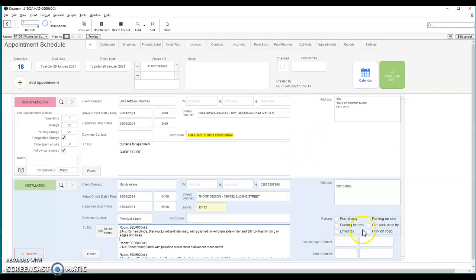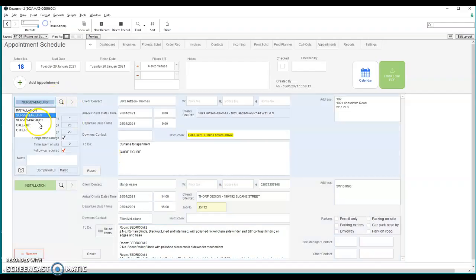It will also pull through any information that may have been entered on the project, like permit, parking for instance, and site manager and the site manager contact details. Again, the fitter can go through on his app and tick off individually those that he's completed, and that updates the project schedule.